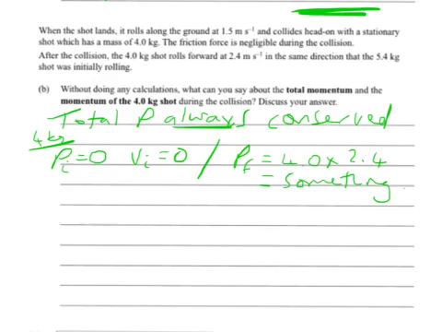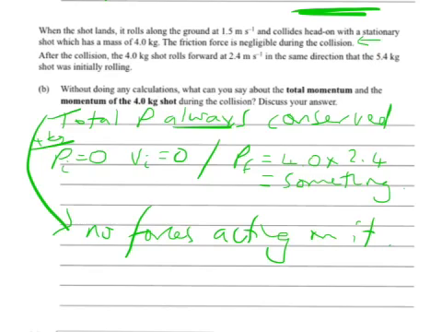We can use this information to work out whether that initial shot will also continue rolling or not. But I guess the essential parts of this is that total momentum is conserved, and that some of the momentum of the 5.4 kg shot is transferred to the 4 kg shot. How do we know that? Well, we're assuming a little bit. We're told that the friction force is negligible, so with the total momentum being conserved, we're assuming there's no forces acting on it.